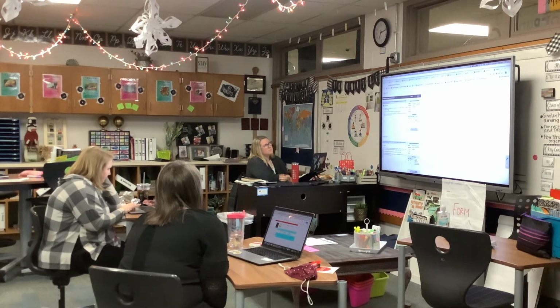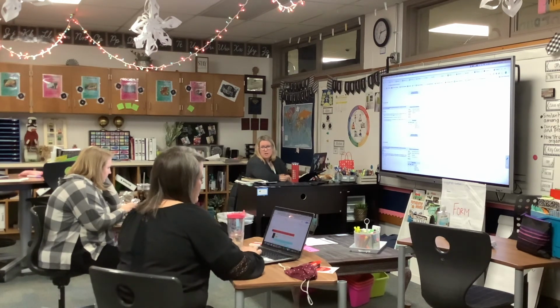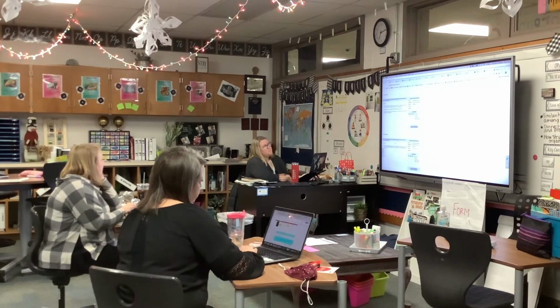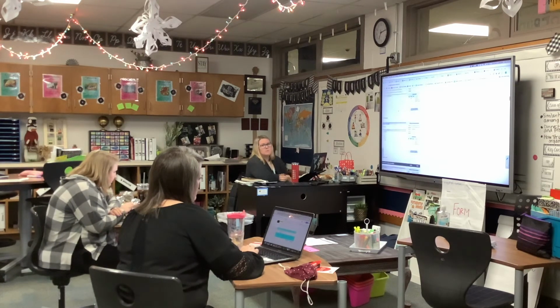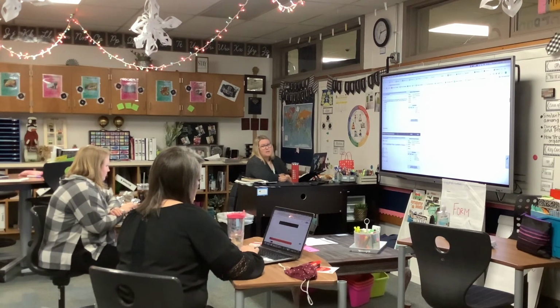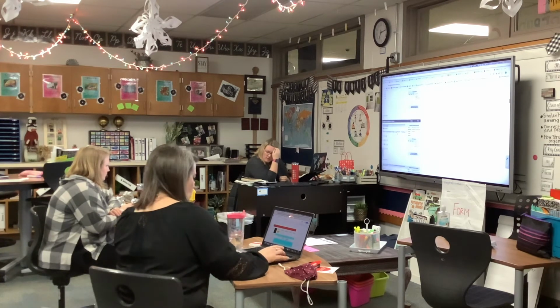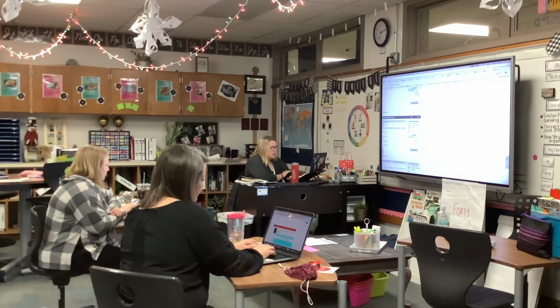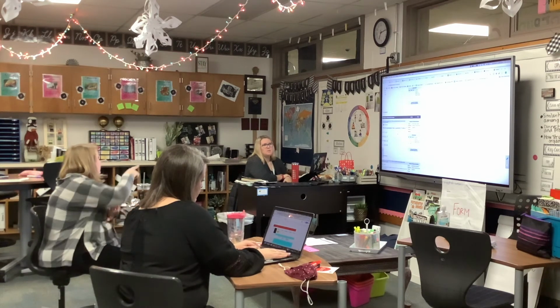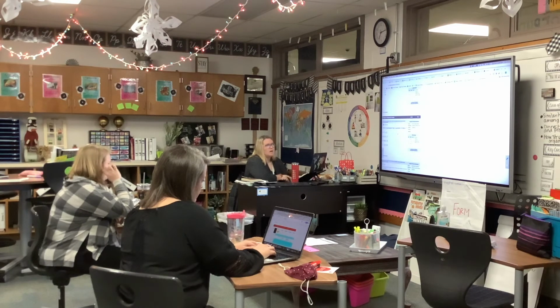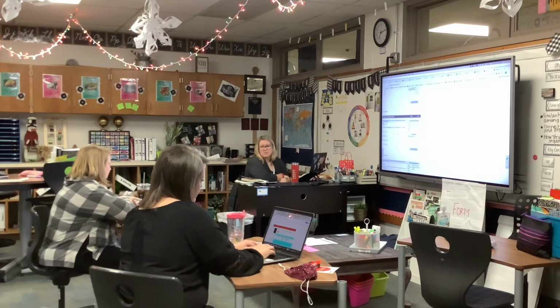This one, dividing 9 into 3, would have been a griddable. So I think we definitely need to have a majority single step and maybe a multi-step component, having a few on there. 3 into 160. 7 into 168. Are we talking about for the assessment or just as we're practicing? I think there needs to be a combination of both. Next week, once we finish interpreting remainders and go into working on the multiplication and division, I think we have to make sure we have a combination of some single step and then multi-step.